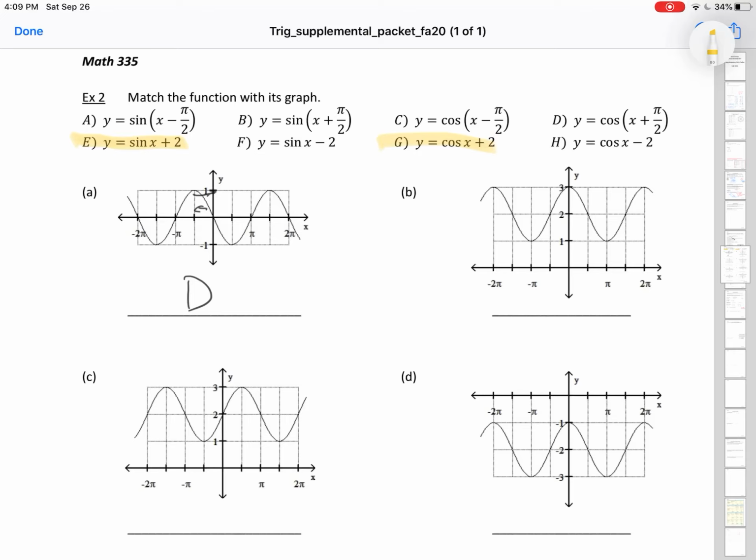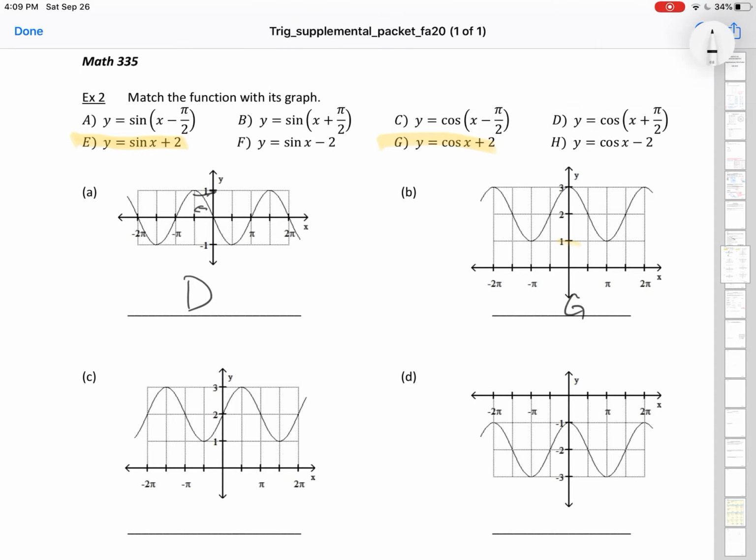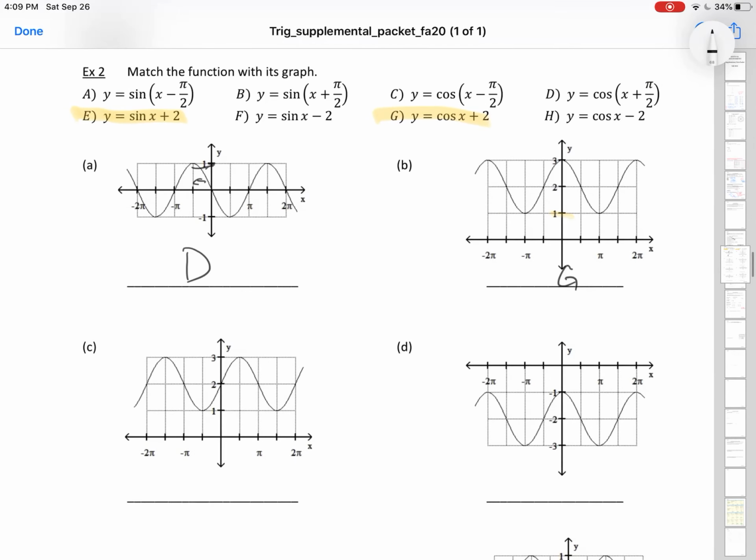Do you think it's sine or cosine? So if you bring this guy down, would it be sine or cosine? Let's bring it down 2 units. Right there is where that new top point's going to be. That's not going through 0, 0. That, my friends, is cosine. And we're good. And you can go through and do this with every single one, and it's awesome. Right? That's how I want you to think about it.